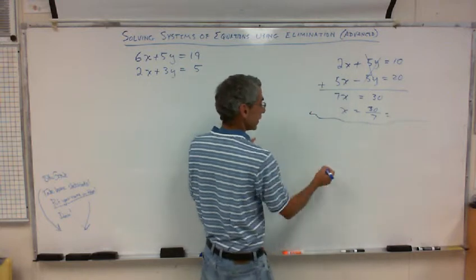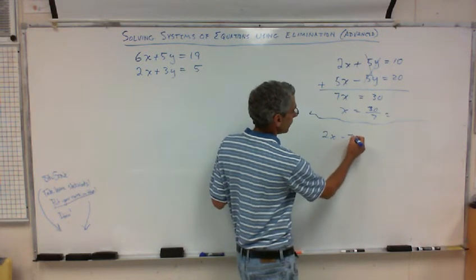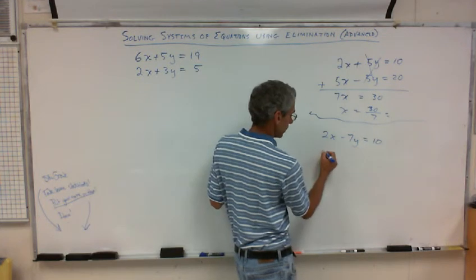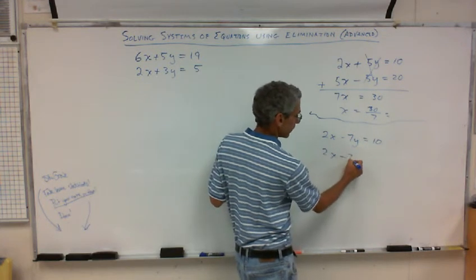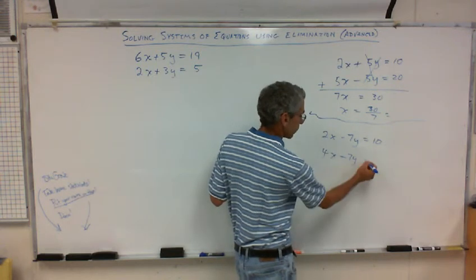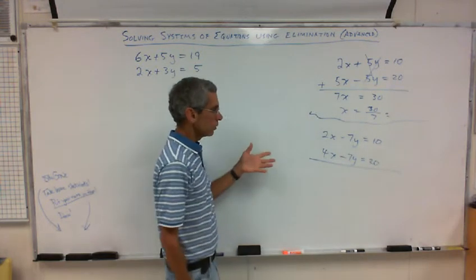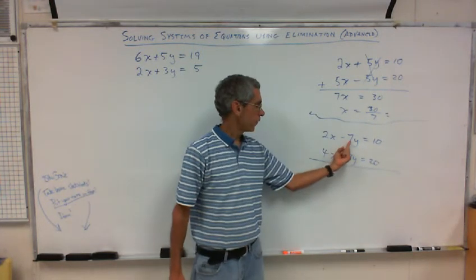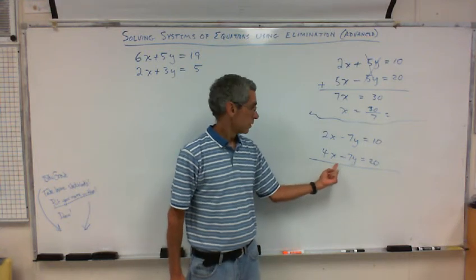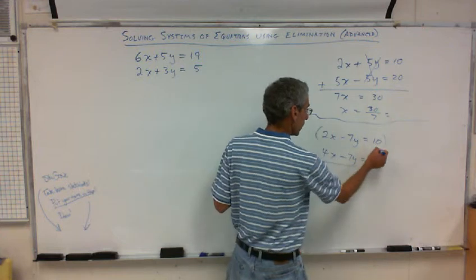All right. Then I said, okay, what if you had this? You had 2x minus 7y equals 10, and, not 2x, we'll do something else, 4x minus 7y equals 20, right? What are we going to do first? We have to have the coefficients be the same numbers and the signs be opposite, right? You multiply one by negative 1. Yeah, exactly. So I'll just multiply this one by negative 1.